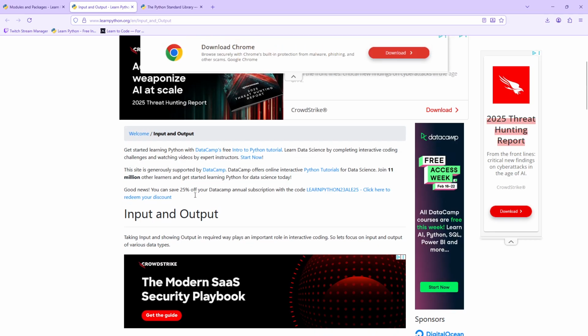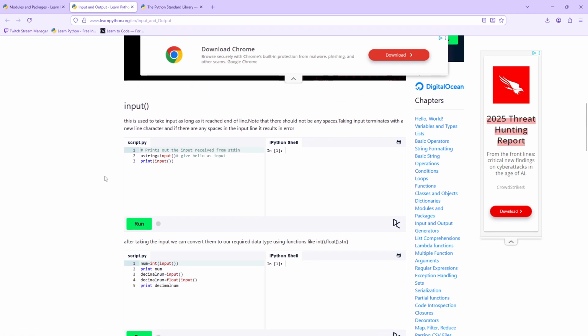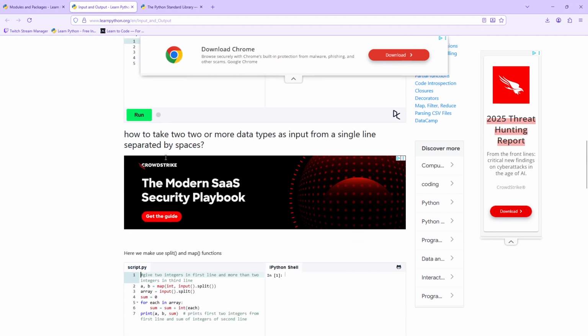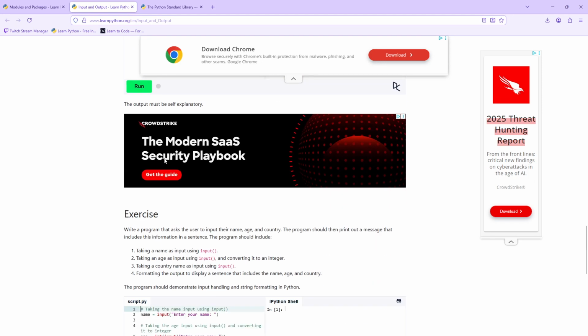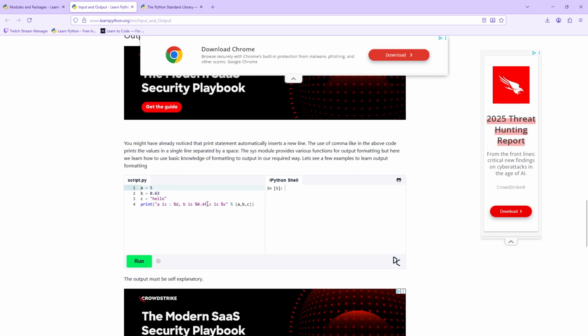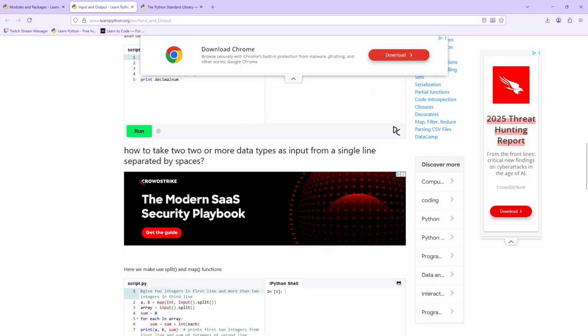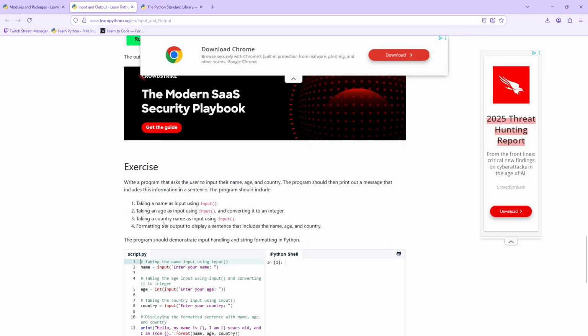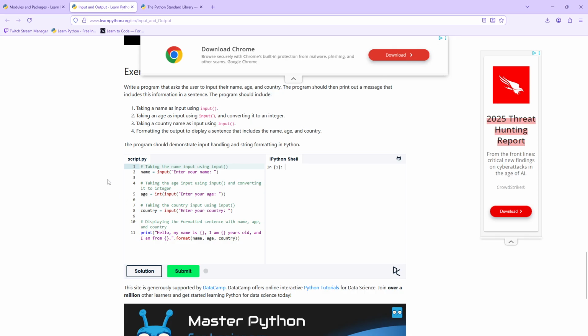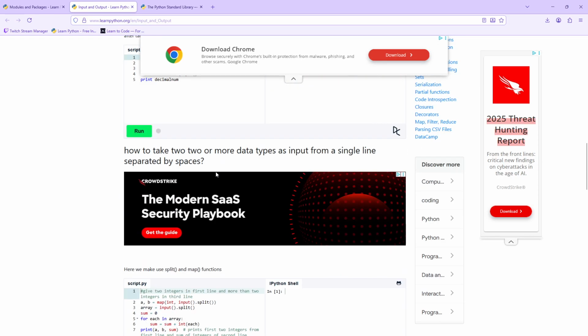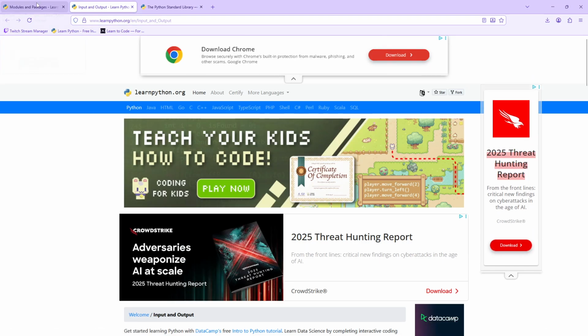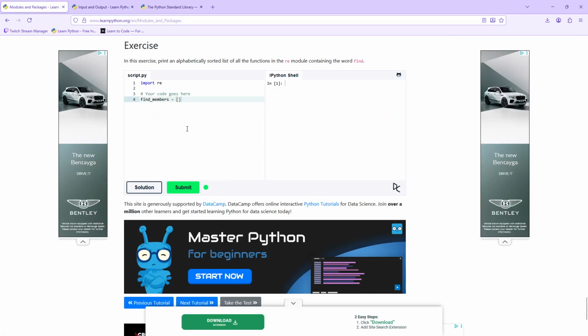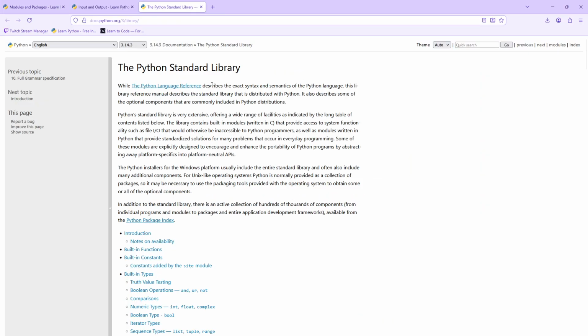Input and output, output formatting. This looks far less complicated than what we were just doing. Yeah, this looks doable. So this modules and packages thing looks like the most complicated part of the earlier parts of this tutorial.